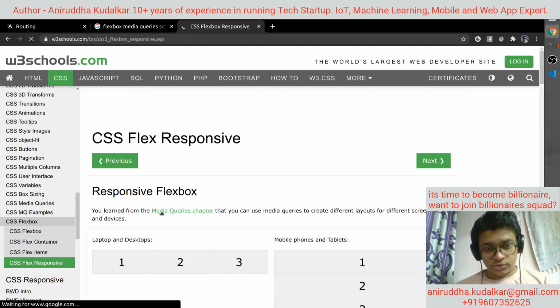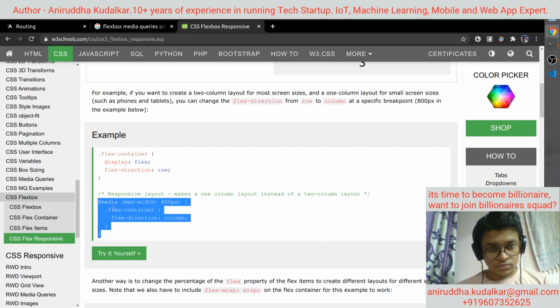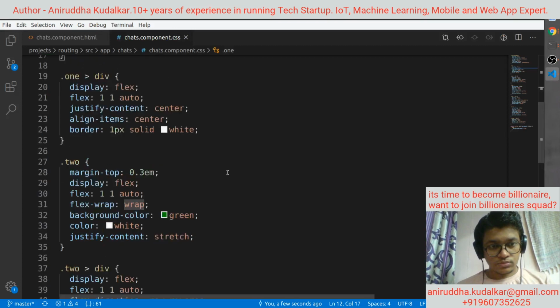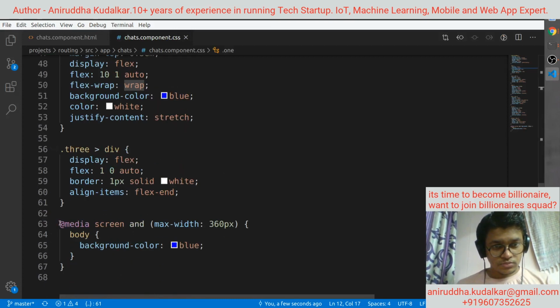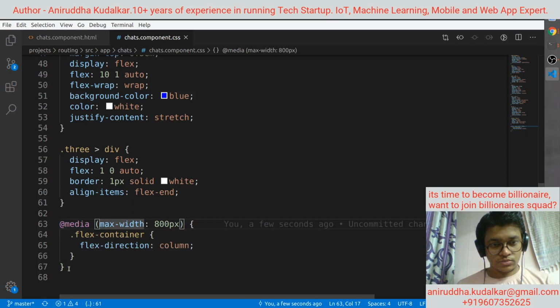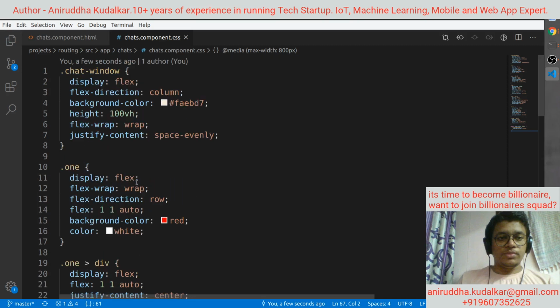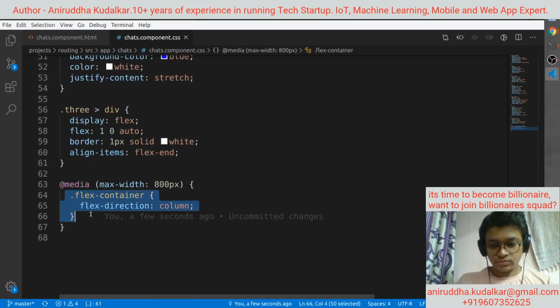Yes, flex responsive. It is column only presently. Chat window is our column. But 1, 2, and 3.